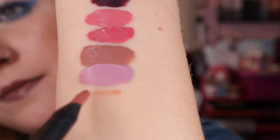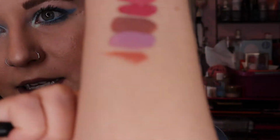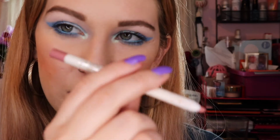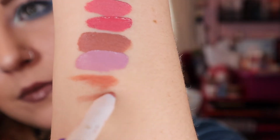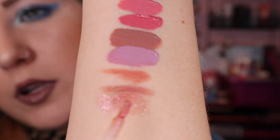For lip liners, I'm including 2. This is Dirty Peach from Kylie. I thought I might add an interesting tone. And this one's Oh Snap from Colourpop. So next up I wanted to include the e.l.f. Pout Perfector. This one I almost decluttered, and then at the last minute I was like, I think I might kind of like it. So I thought that would be a good test for this. And to add some gloss into here. It's like a super shimmery gloss.